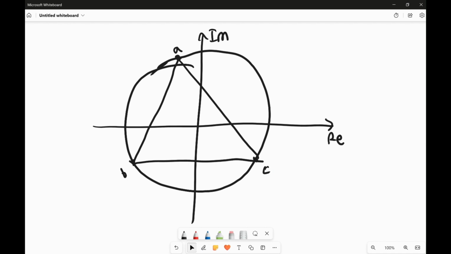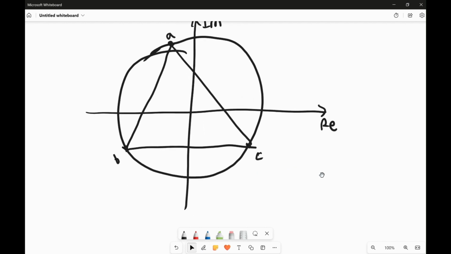And a natural question to ask is, well, where can we find points like the circumcenter of ABC, the orthocenter of ABC, and so on and so forth? Well, the circumcenter of ABC is obviously, so I'm going to label points on the side here. A is A, B is B, C is C. The circumcenter O is just the point 0.